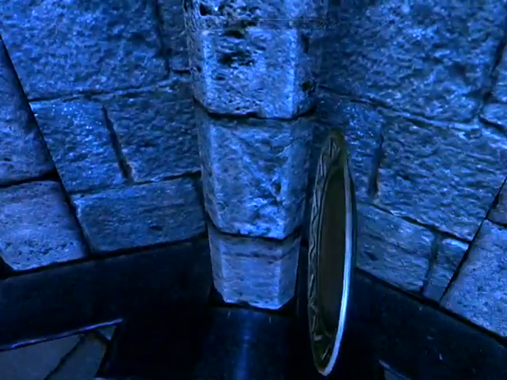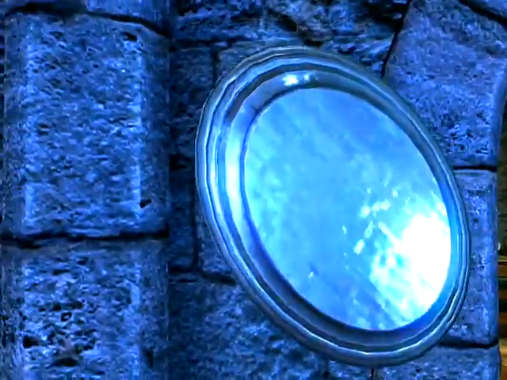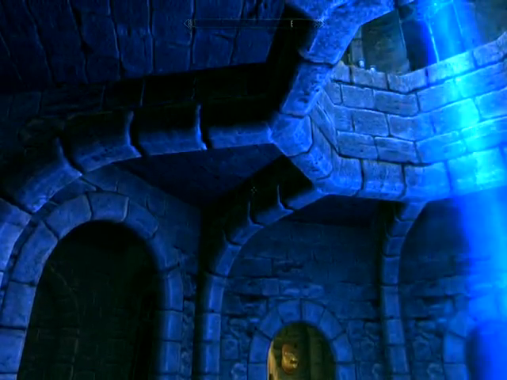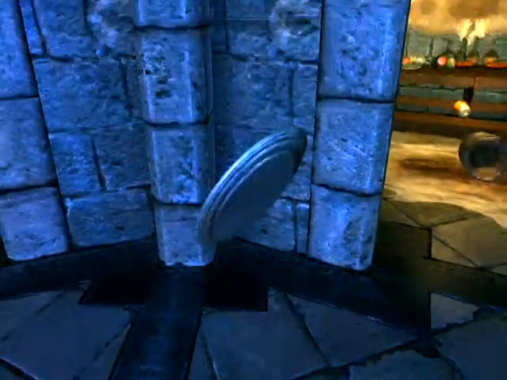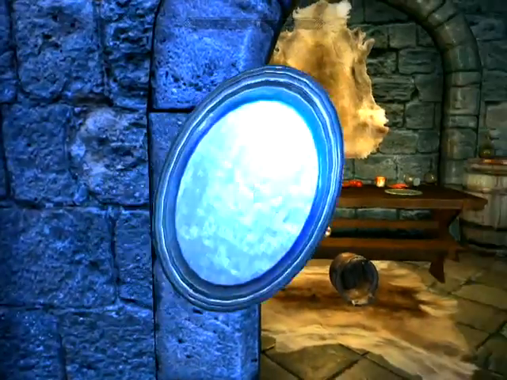Fine. We can do the fancy way. Put this way. There. Alright, we now made it in. And we failed, but we did see the third chest. So apparently it works better if the plate is facing this direction. What direction is that? Back.